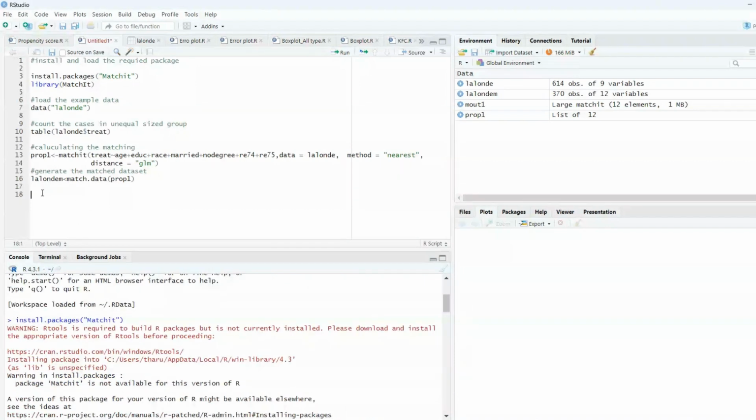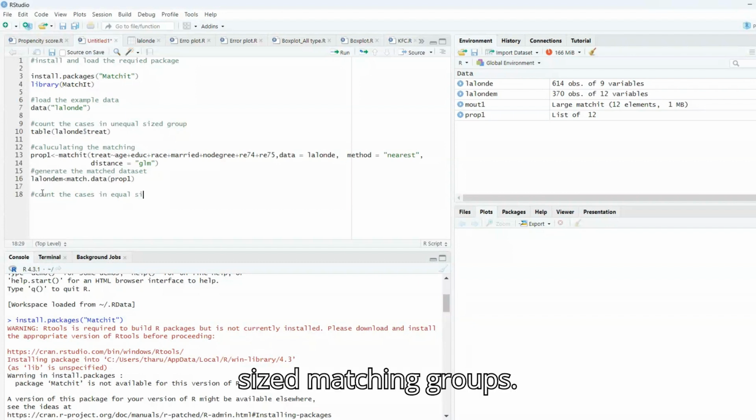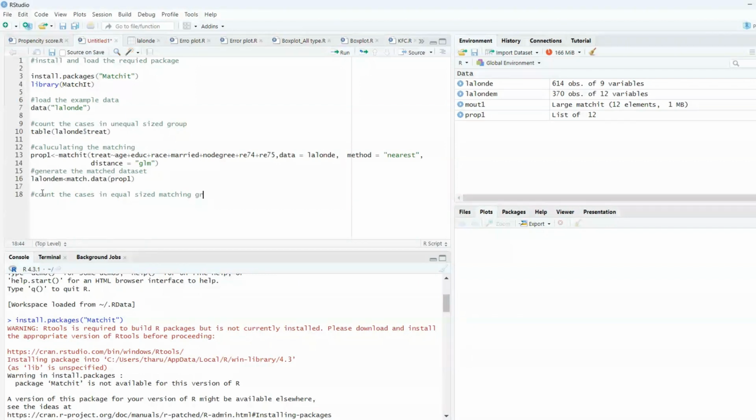Next, I want to count the cases in equal sized matching groups. So table.